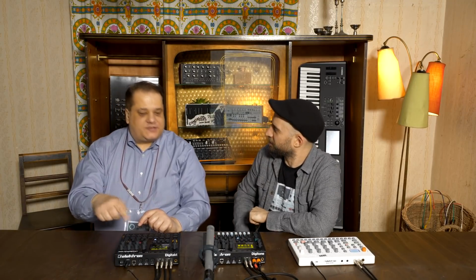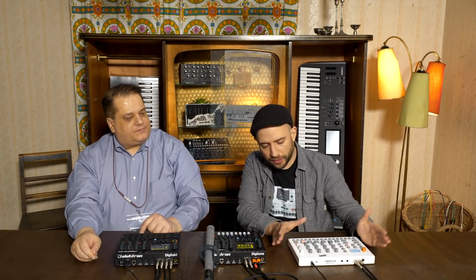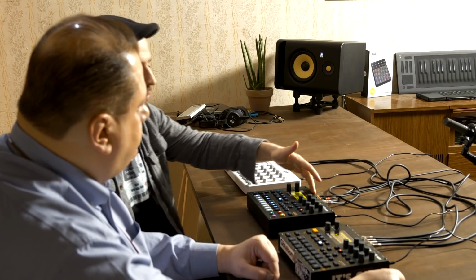Because we haven't mentioned that all these three units we are using just one stereo output. So Cenk just daisy chained all of them. So all of them have audio input. Yeah, apart from this one. Apart from that. Yeah, because this one goes into the Digitakt, and Digitakt goes into the Digitone, and there you go. It's easier in settings like this.